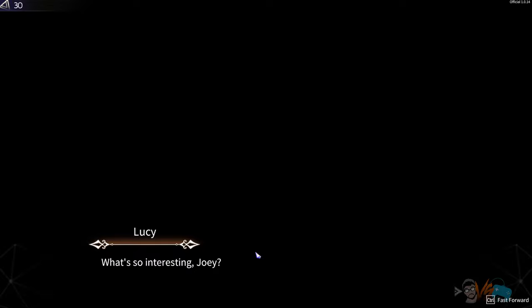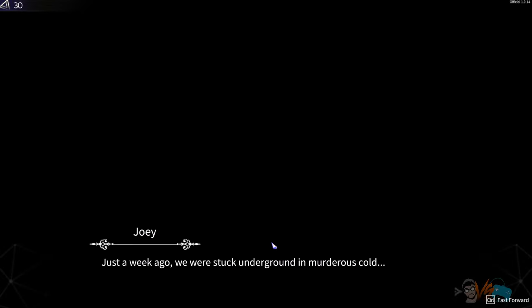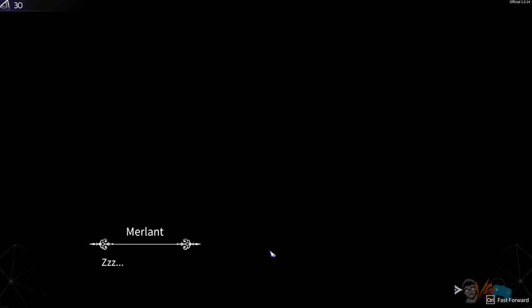So interesting, don't you think? What's interesting, Joey? Just a week ago, we were underground in the cold. Now we're in the sun. Merlin. Joey suddenly turned super emotional. Merlin. She's sleeping. Oh my. What was that, Lucy? Joey got so emotional. Who's crying?